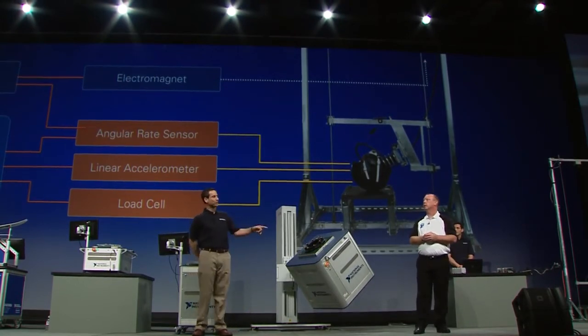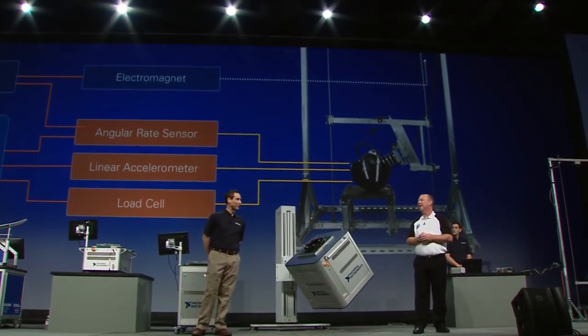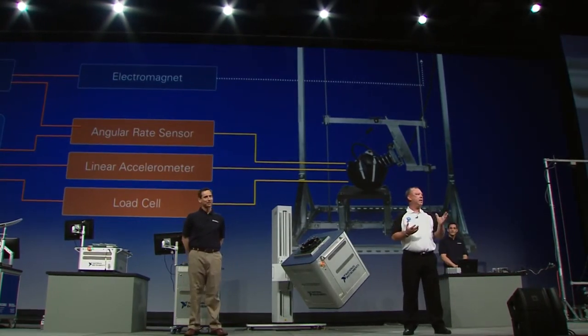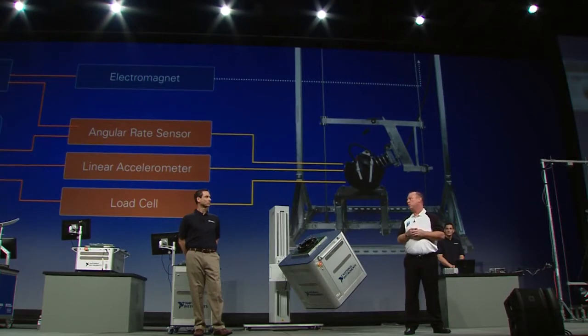Now you were mentioning to me that you're actually a pretty big LabVIEW fan, aren't you? Tell us about that. I am, Mike. I was first introduced to LabVIEW in 1993. I use LabVIEW every day as a very powerful tool in my research. And using LabVIEW and CompactDAQ has actually allowed me to increase the efficiency of my research considerably. What used to take a week, I can now achieve in 1 day.